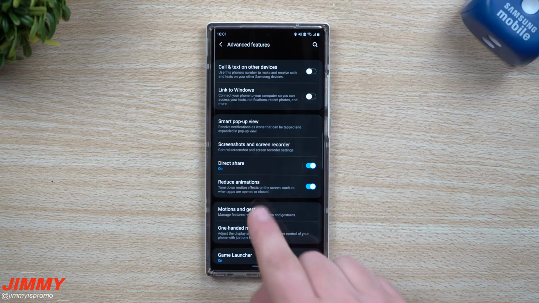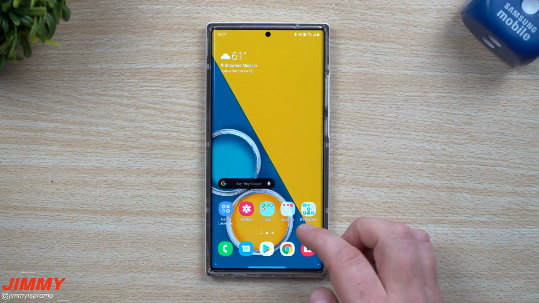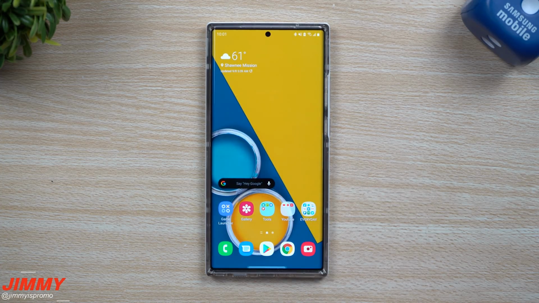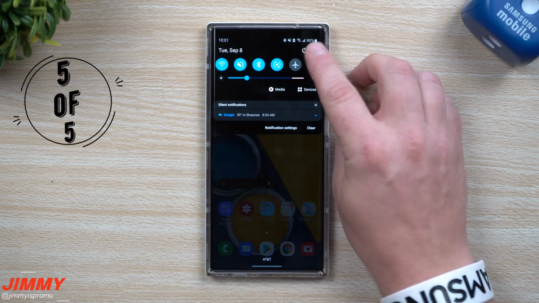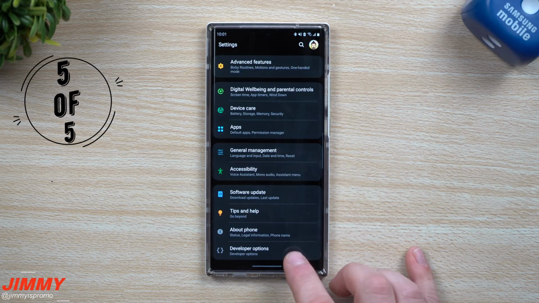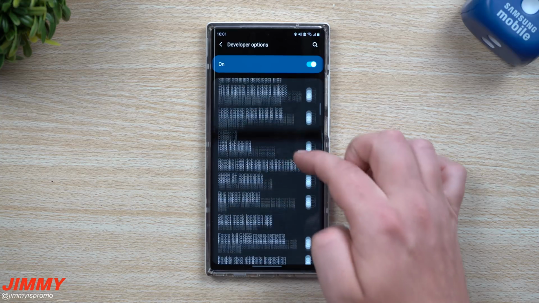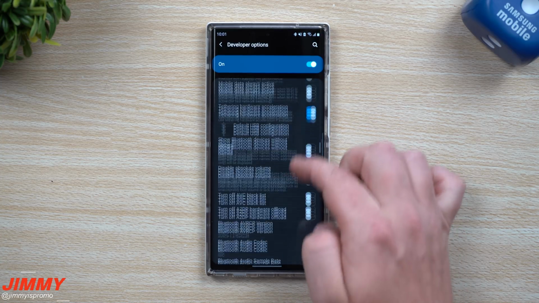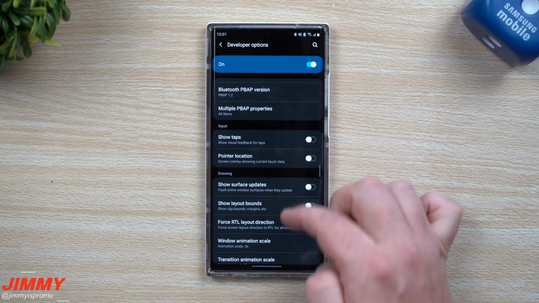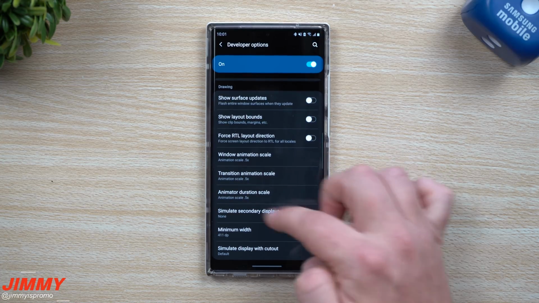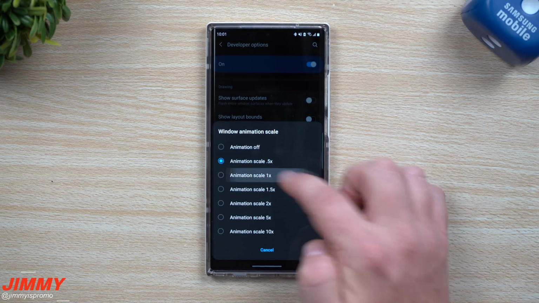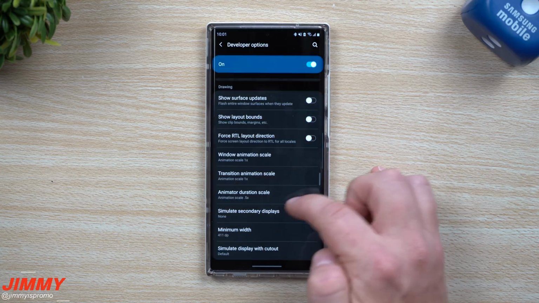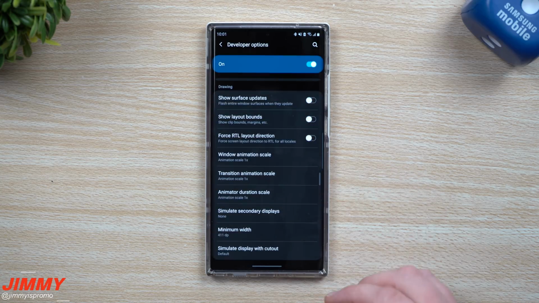Now in the same lines as reduce animations, there's another way you can do this just to a little bit more of an extreme level. And it actually does make your phone super quick. It's actually one of the very first things I ever do the moment I get the phone. And that is where you want to unlock the developer options. Once it's unlocked, you're going to scroll down and you're going to notice where it says screen animation scale. So once you find all those animation scales, it's going to be somewhere kind of in the middle. And once you change these ones from the original one and you put them over into the 0.5, it's going to make a pretty big difference.